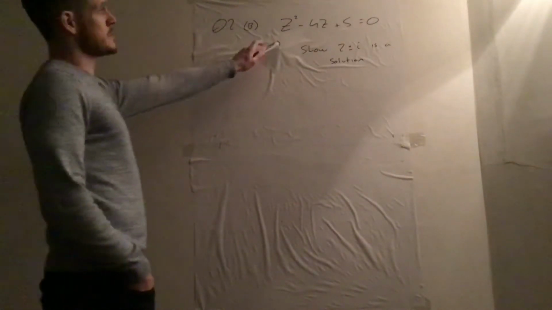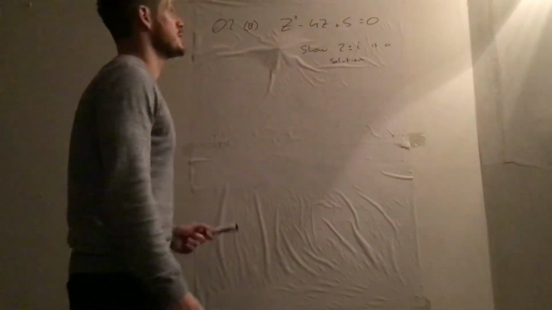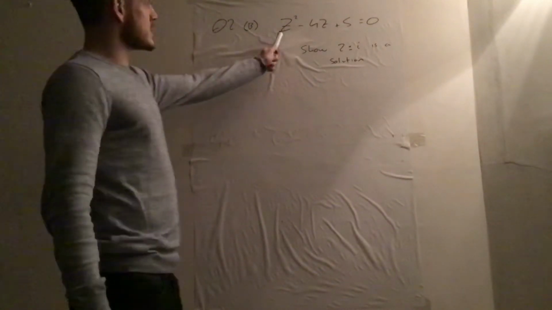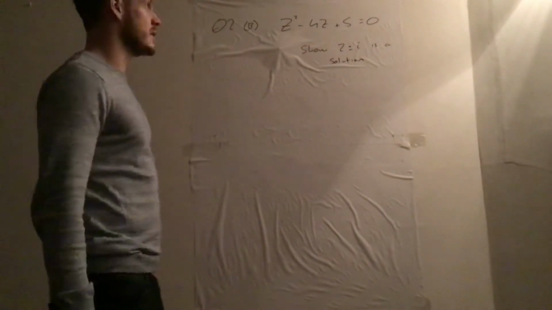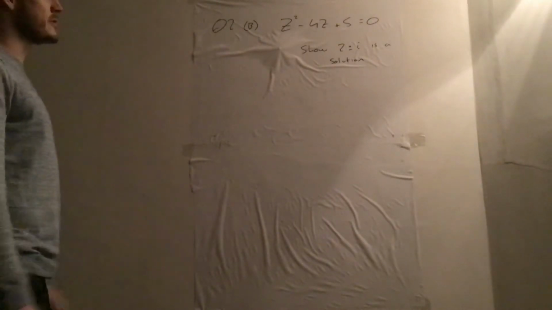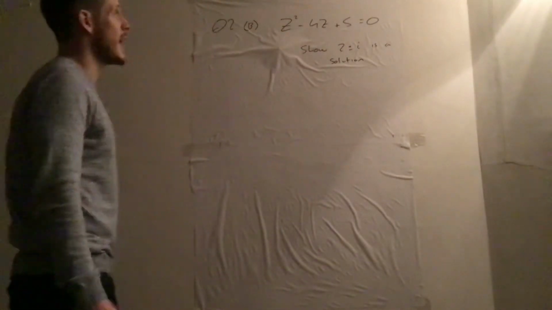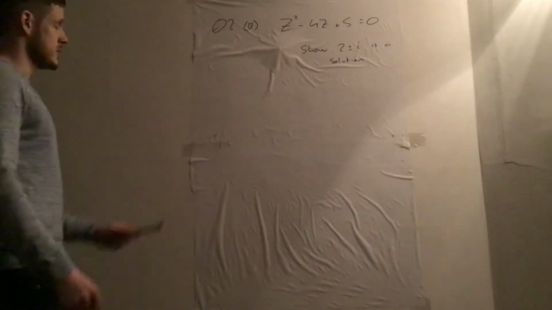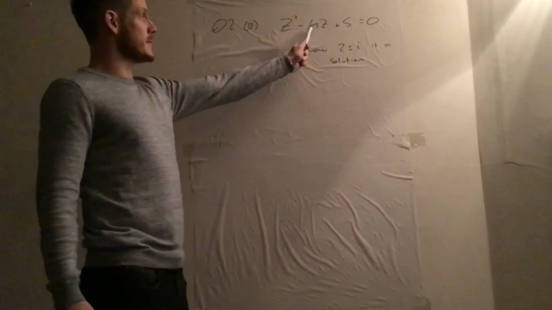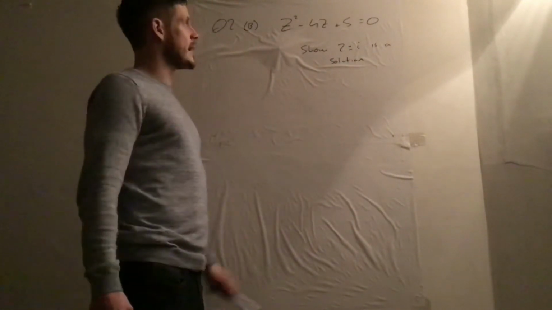So it says z squared minus 4z plus 5 is equal to 0. Show that 2 plus or minus i is a solution of this, or is a root of this, is another way of putting it. If this was x squared minus 4x plus 5, and I asked you to solve it, you would either say I'm going to factorize it, or I'm going to use the quadratic formula, which is the minus b formula. Because it's z squared minus 4z plus 5, it doesn't mean that we're going to do anything different, okay? So it doesn't matter that this letter is not an x squared, we can still use the quadratic formula. And if I use the quadratic formula on this, and I get an answer that turns out to be this here, then I know it's a solution of it, and I've proved it.